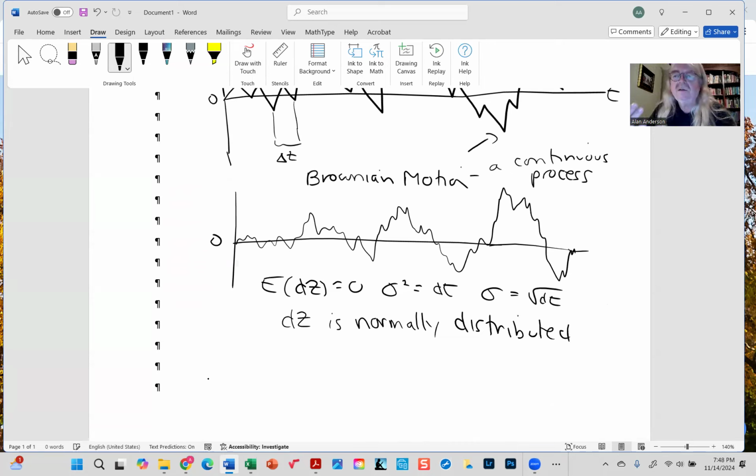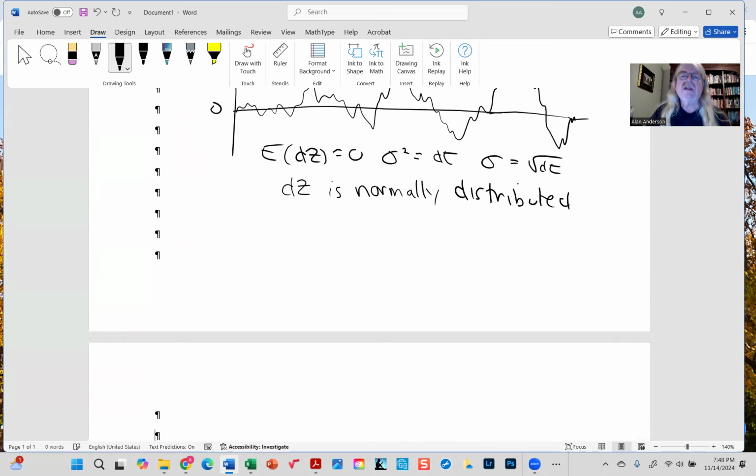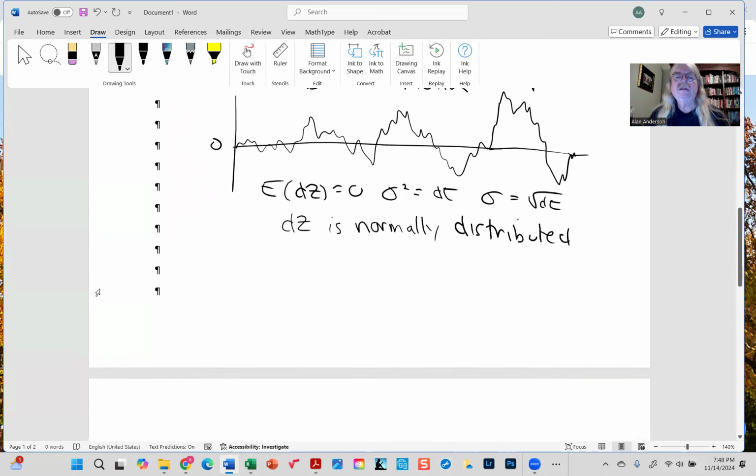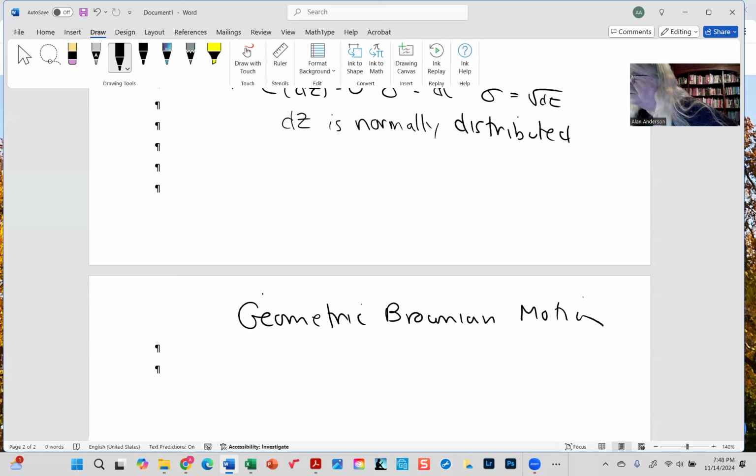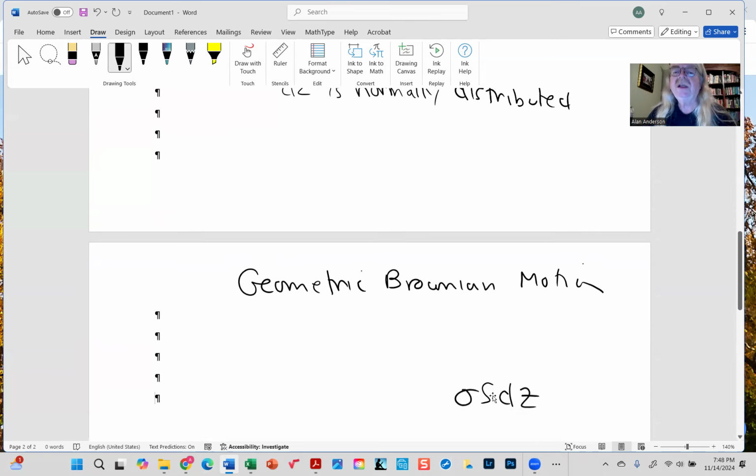And this is part of the foundation for what Black-Scholes is built on. So for a more complicated situation, we can adjust this model. And so the so-called geometric Brownian motion process looks like this. Basically, it uses the Brownian motion to account for the randomness of the process. But then we also assume, because this is a financial asset of some kind, that over time its value will grow at a predictable rate on average. Okay, so that's where this is coming from.